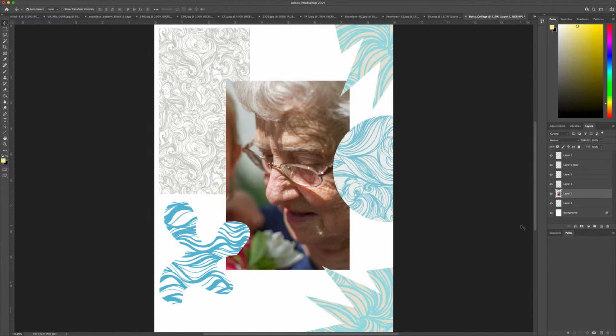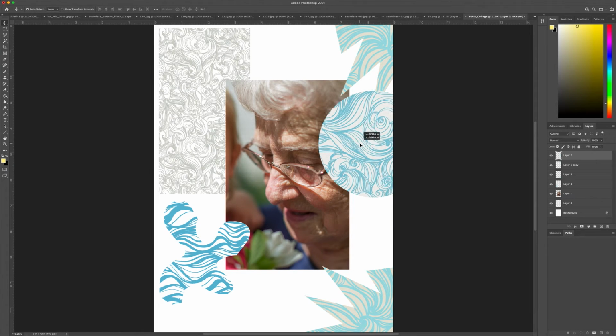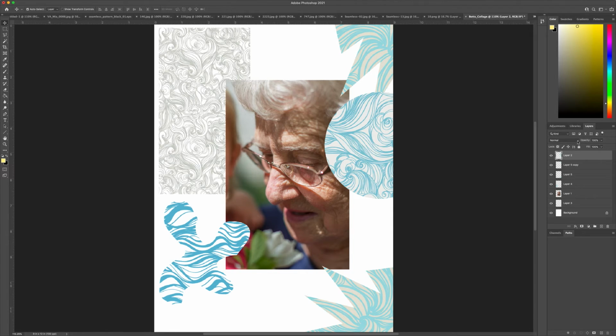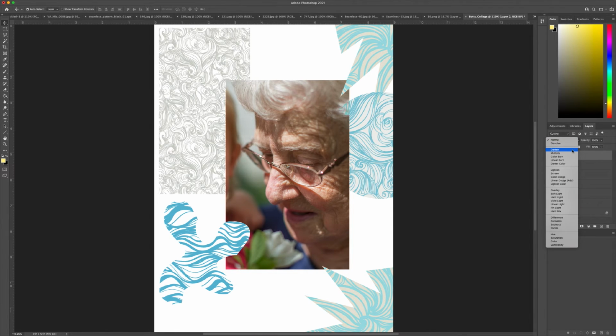The other thing that you can also play with in your composition is the blending modes. And so what I'm going to do is I'm going to go to this circular element right here. And I can go to my different modes. So right here are my different modes. And what's nice is that as I hover over them, you can see how they're going to change. And so you can see that I have lighter ones and darker ones, ones that blend a little bit better.